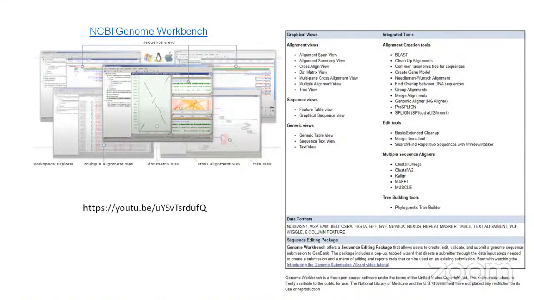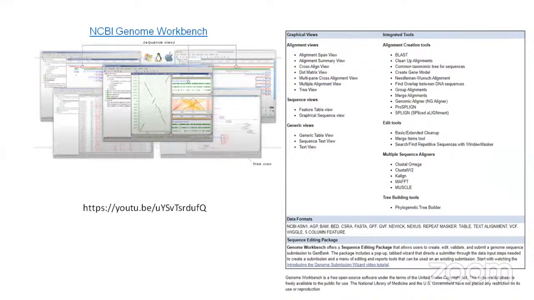But this is the data resource. I was just retrieving the data, but now I will enter, that means how can I analyze the data? So there is NCBI Genome Workbench. You can download it, no problem. It's free, and in NCBI Genome Workbench you just take the particular data of your interest, suppose maybe gene sequence or RNA sequence or protein sequence. You see at the right side of this, all these tools you can apply in NCBI Genome Workbench. That means one portion is you are taking the data, and it is secondary data because someone else has developed that particular data, and you are just using it.